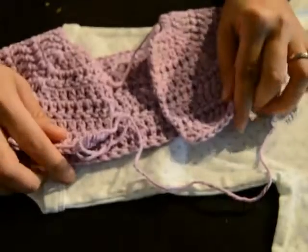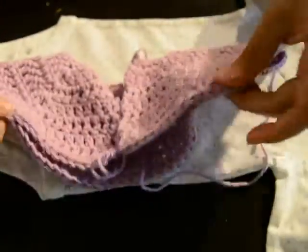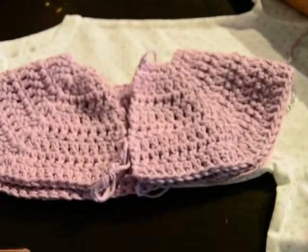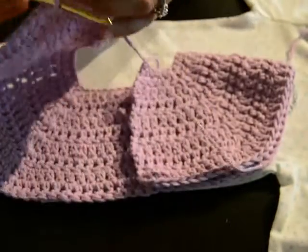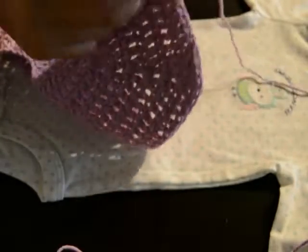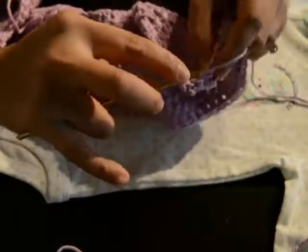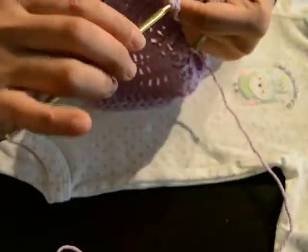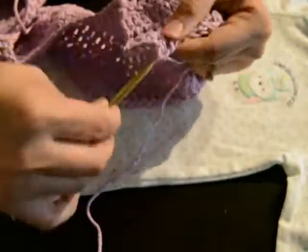For this next row, we're going to be joining the turning chains so that you're just going to have your front and back, and you're going to work that around and around, or back and forth until you're done, and you work your sleeves later. So for the next row, we are going to, of course, chain 2, turn, and double crochet up to your turning chain. You're going to include that first double crochet like we've been doing of the V-stitch from the previous row. So just keep going.